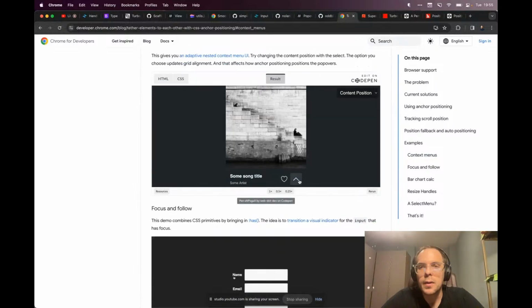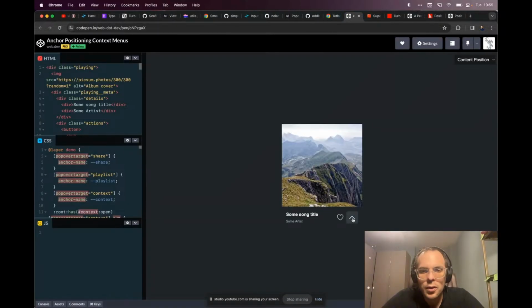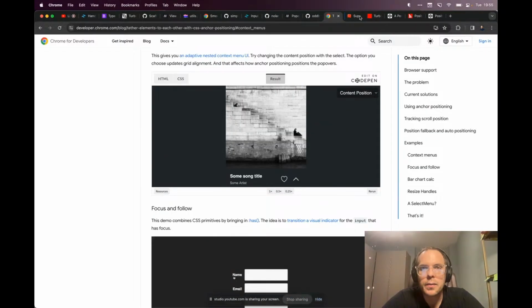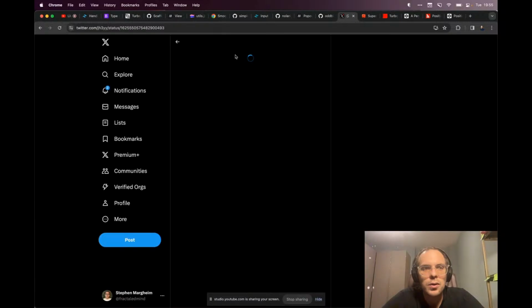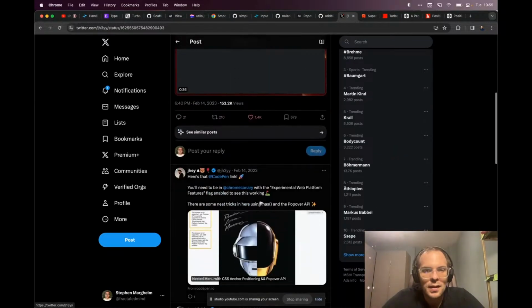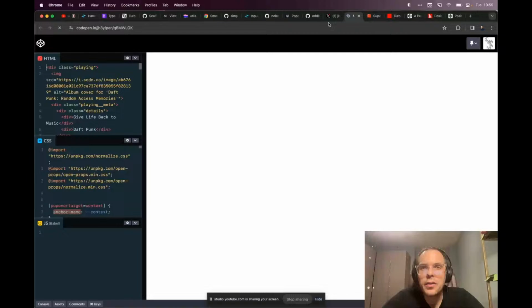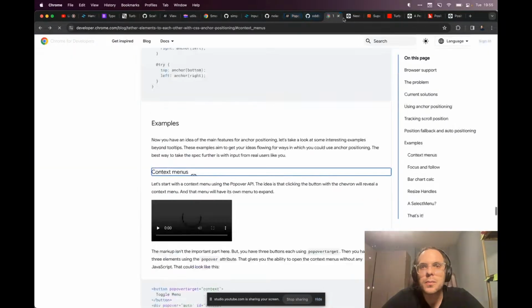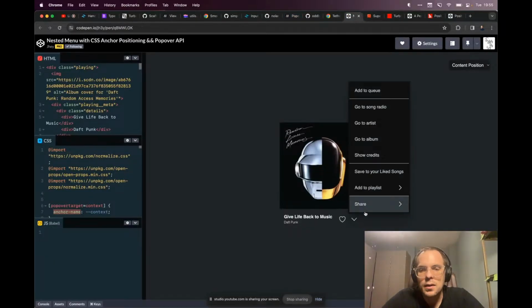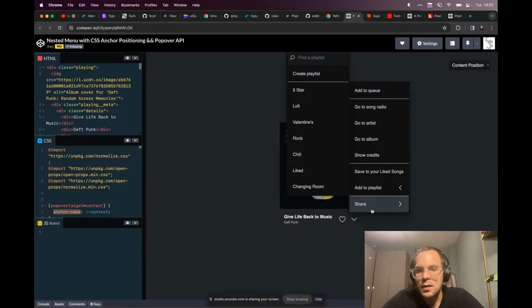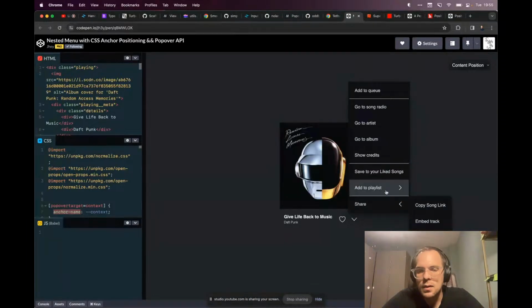He's got this. Here you go. It's just going to load. This CodePen demo. Was this CodePen the one? Yeah, this one wasn't working. That's right. I think, is this a Twitter link? Yeah. So Jay has this other CodePen. Let's go back to the blog post here. Yeah, this one worked. So here he's demoing nested menus.